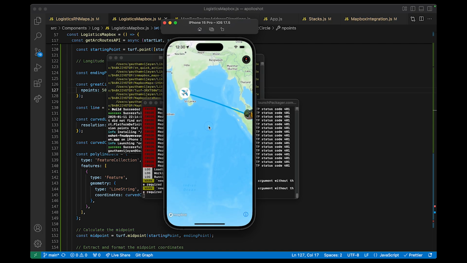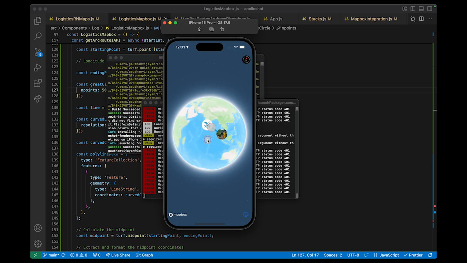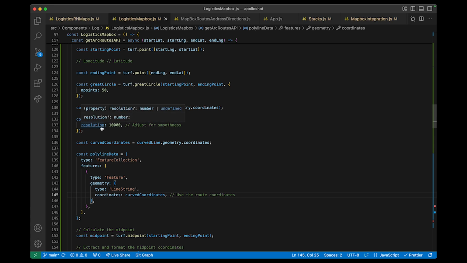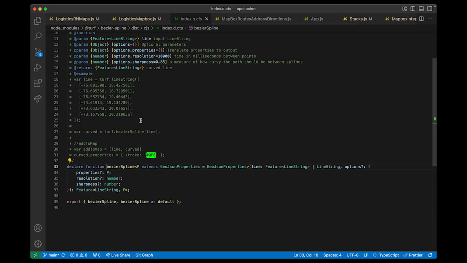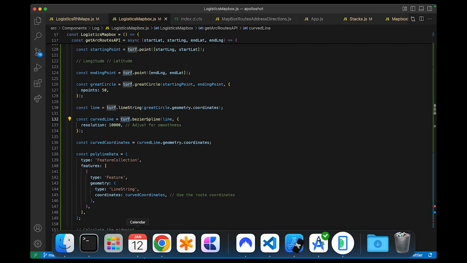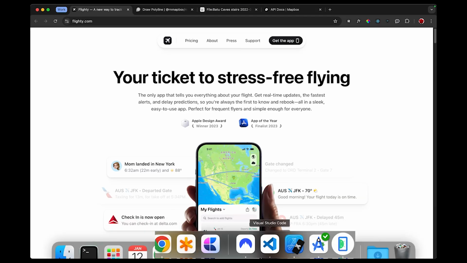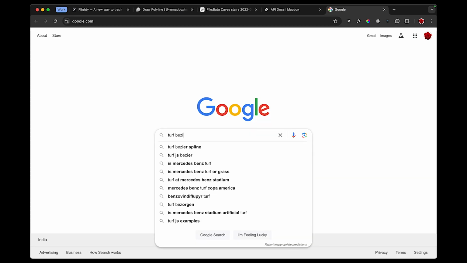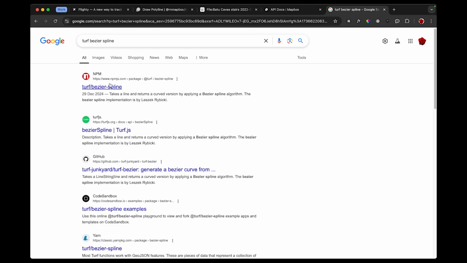Still the trajectory is still a straight line. Just for smoothness, resolution, Bezier spline, sharpness. So let's search this turf Bezier spline.